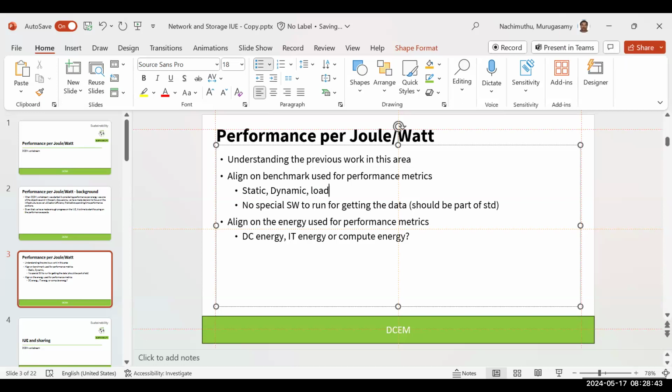But the operating point on the lifetime average for a piece of equipment is nowhere near saturated. And one of the things people are concerned about is, what is that utilization, and can we drive that utilization up before we go deploy more hardware and allocate more power? The answer to that may not always be yes, but that's yet another discussion. We want to know what's the capacity of this and what's its operating point.